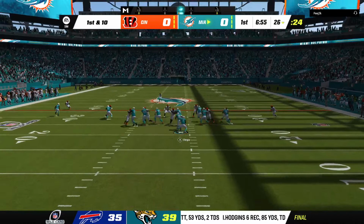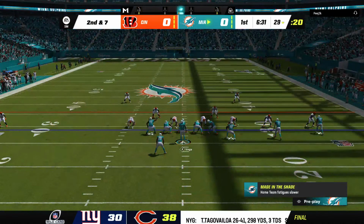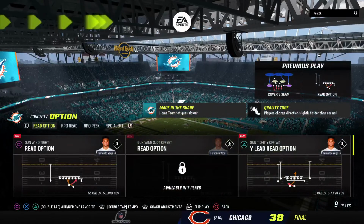And they'll begin by running the option. Give him three there on the first play of the game, and it's second down. Well, they held him to a short gain on that one, and it almost felt like on that first run, they were trying to just throw the jab at him. So how do you stop a jab? Get closer and smother it, just as they did on that last play.